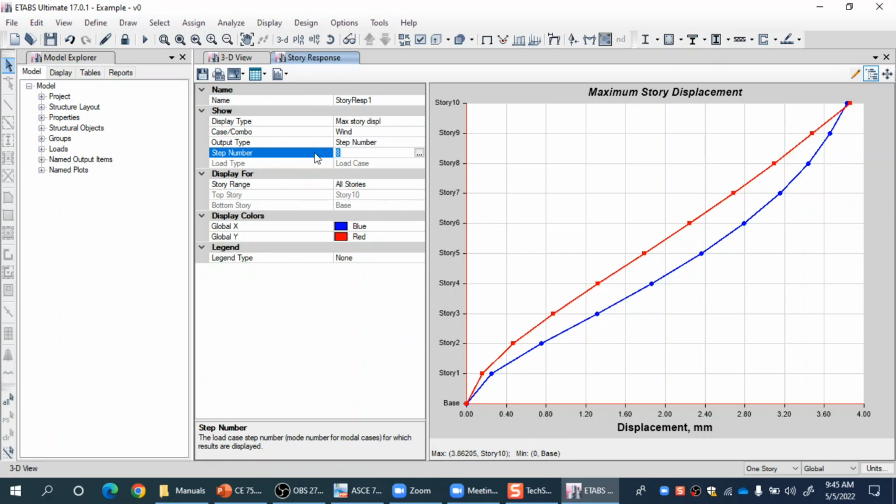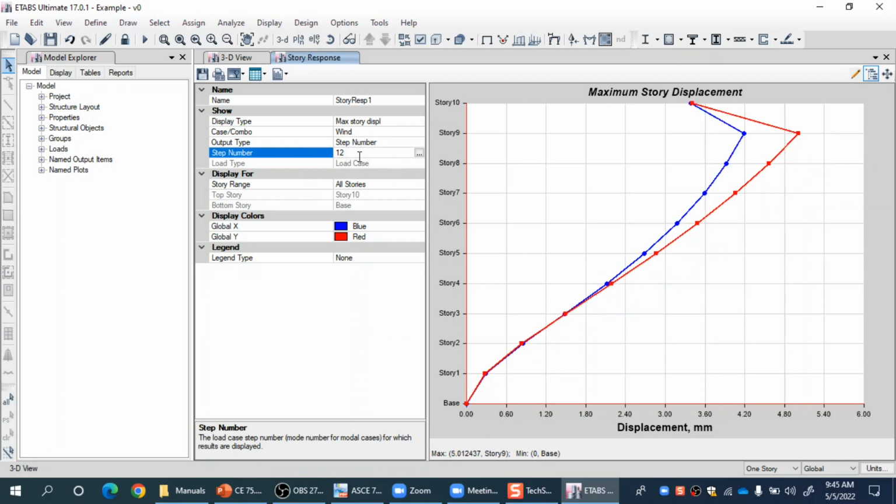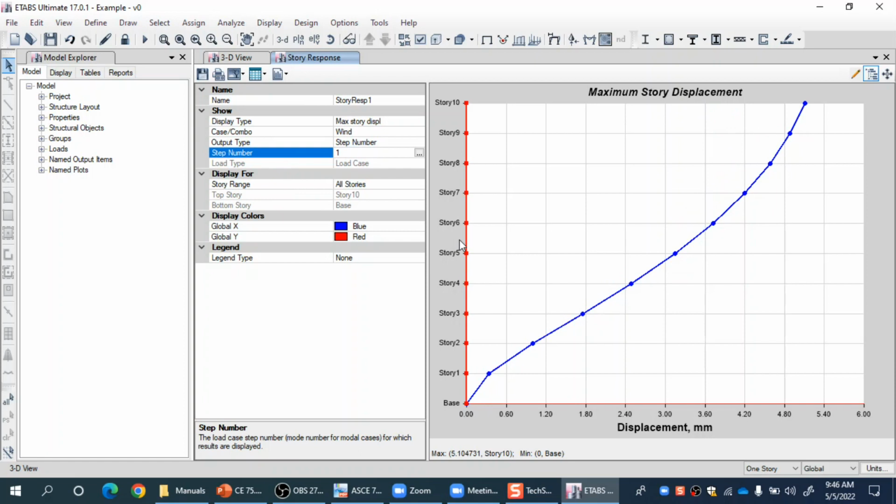We can also directly go to step number 12, which is the most comprehensive. And if I just select any other number, let's say 15, it will automatically revert to 12. So maximum we can go to 12. So all 1 to 12 are actually the load sets which were applied by the program.